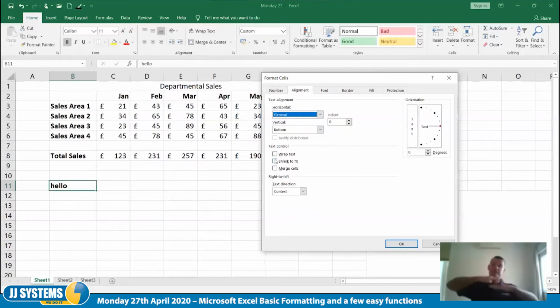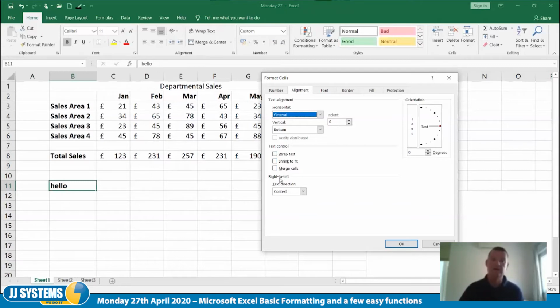If you make the cells really deep, by default, it appears at the bottom, which for headings is really rubbish because you want it to appear at the top, and then they'll all line up still. So that's where you change it. You can put an indent on there as well, so that all the sales areas could line up to the left, except one of them I might want to indent by 2 characters so that it stands out for some reason.